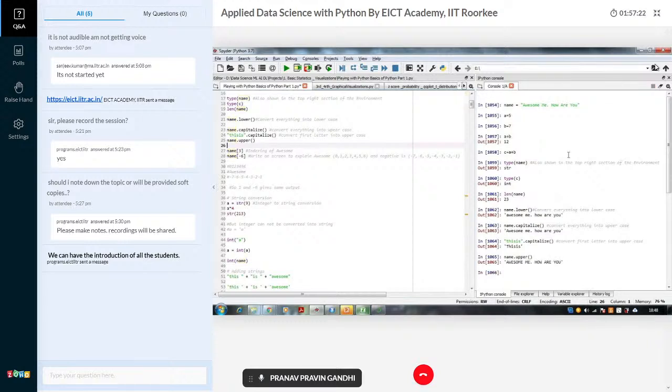If I want to access any element, any letter from this particular string, then I will use the indexing over here. So when I say name, square bracket 3, I am trying to access the third index letter from this data. So what can be the third index letter? This is 0. This is 1, because indexing starts with 0 in Python. So this is 0, this is 1, this is 2, and this is 3. So it's going to be S. So the output should be S over here.